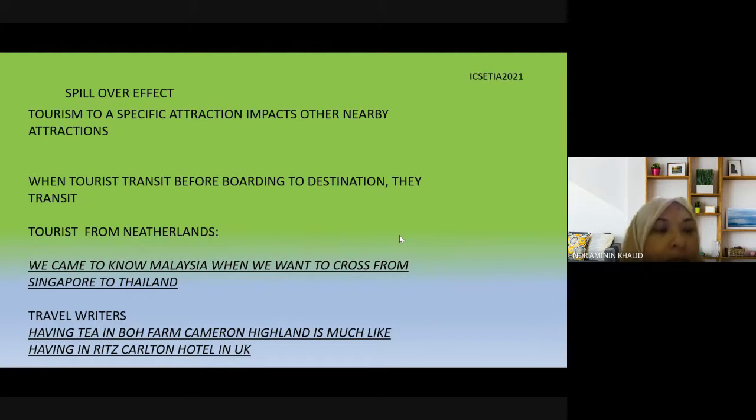So for example, during reading the writing, or when doing the analysis, I find out that one of the travel writers wrote, having tea in Boh farm Cameron Highland is much like having in Ritz Carlton Hotel in the case. So we need to have element of how the readers, when they read the article, could imagine. Okay, this is under a spillover effect.